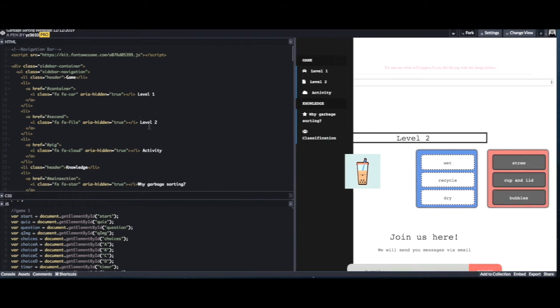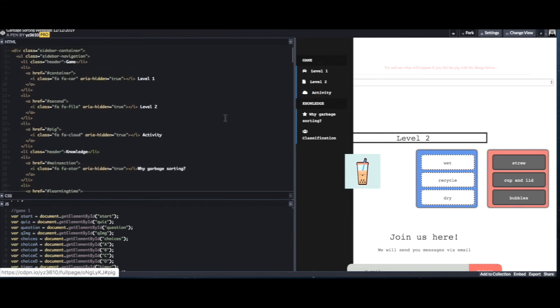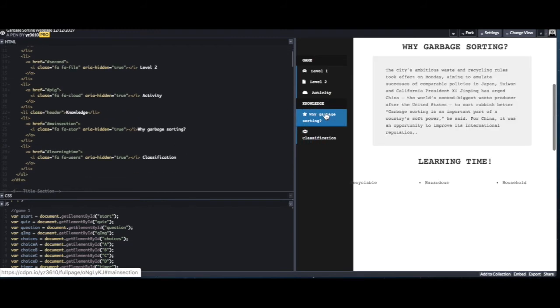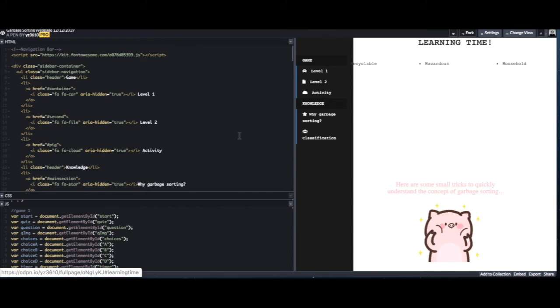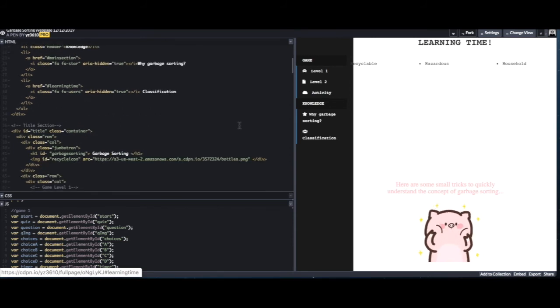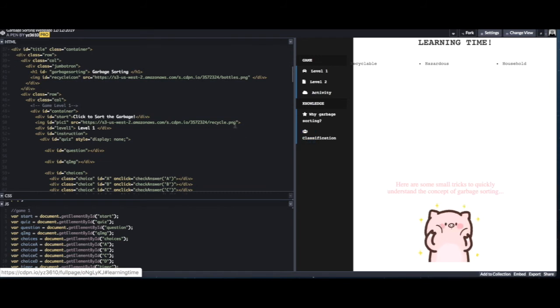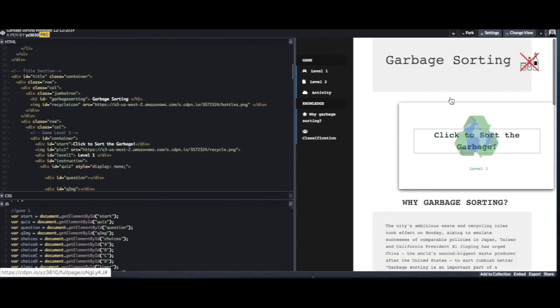So let's go through the coding part. As I said, we mainly focus on the structure of the web page. We made a navigation bar and made it interactive by making it clickable, and the title section is here, really simple.